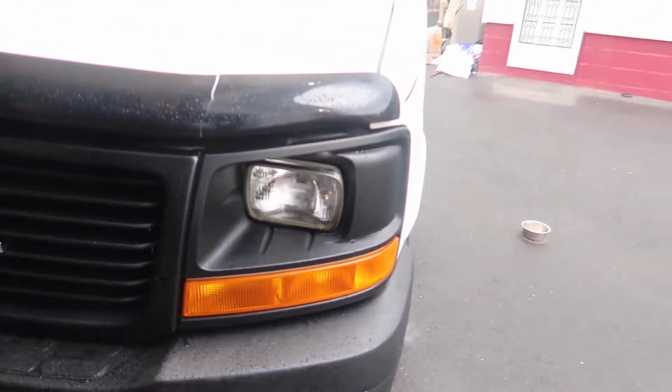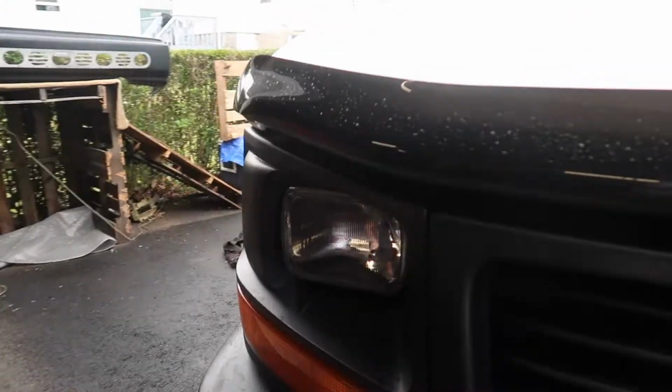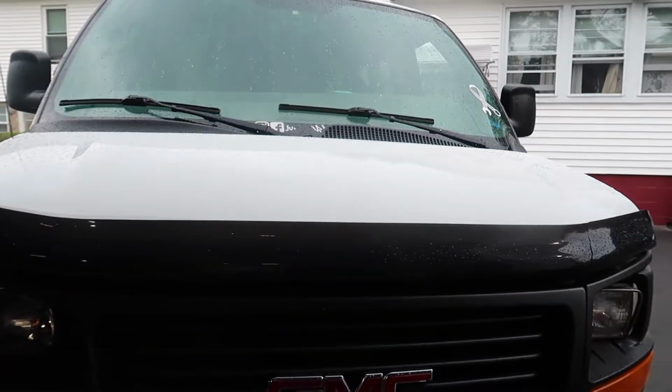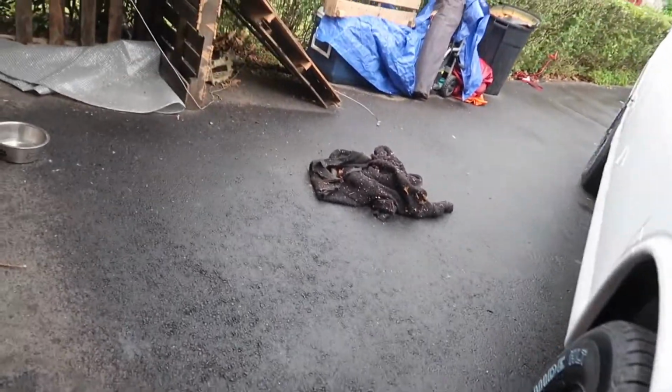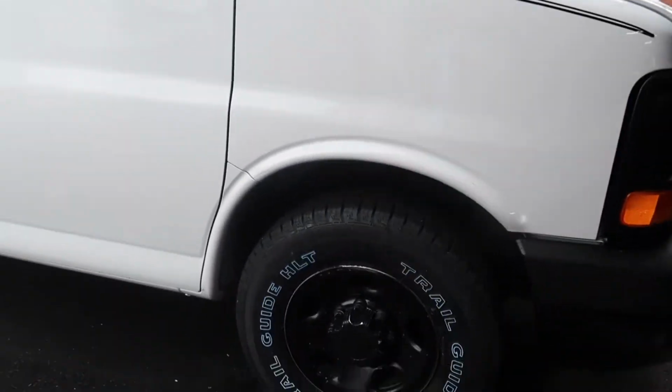Look at the difference though. Look at that headlight. It's perfectly straight compared to the other one. And show them the new shoes I just put on it. Tell them I got the Toyo Triple Eights with tire lettering.